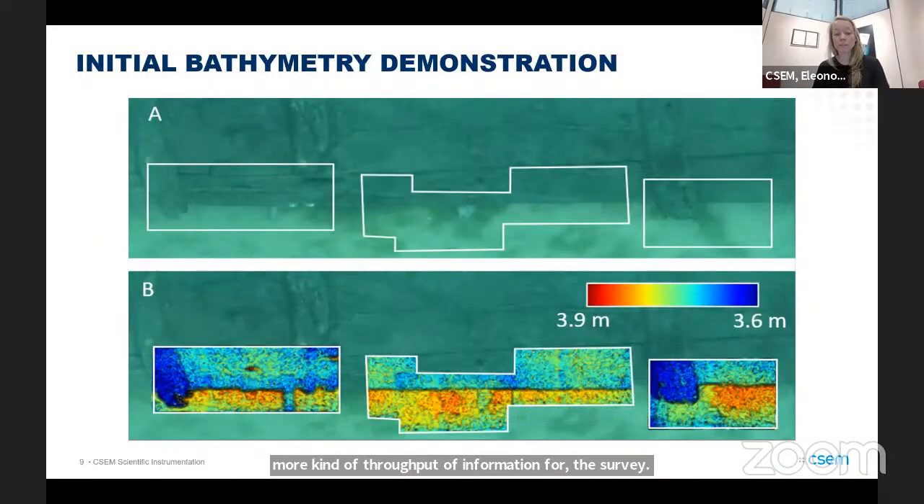Here are a couple of images we took a few years ago. The top image is a camera capture — I think from a GoPro — of the edge of a wooden boat. It's a special wooden boat from Roman times, found underwater here in Neuchâtel. They since took it out, built a model of it, and sunk it again so it could be observed. We were able to take a survey of it with our LIDAR. The bottom image shows depth map captures from the edge of the boat, very clearly visible, showing the drop from around three and a half meters to closer to four meters next to the boat, and features of the wood on top.